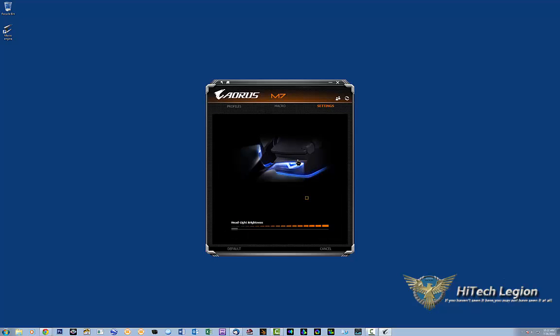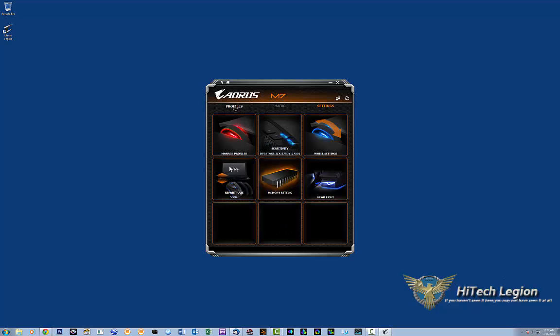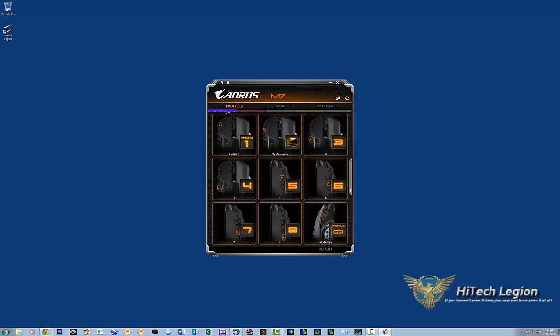And lastly in our settings is the headlight. Like I said, the headlight doesn't have any functionality. It's just the two lights here on the front of the mouse. Maybe at a LAN party with somebody sitting across from you, they would notice it, but when you're using the mouse, it's not really noticeable. We can adjust the headlight to its brightest setting and all the way down to a setting that's so dim that it appears to be off. It doesn't actually 100% turn off. So that's all the features of the Aorus M7 Macro Engine software.